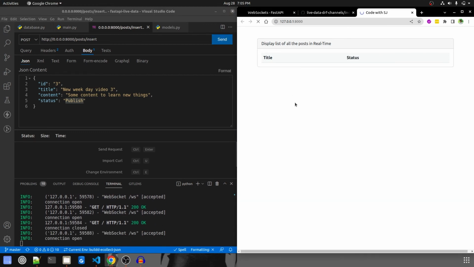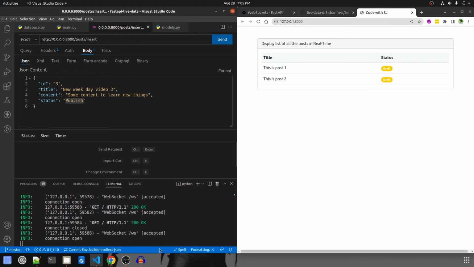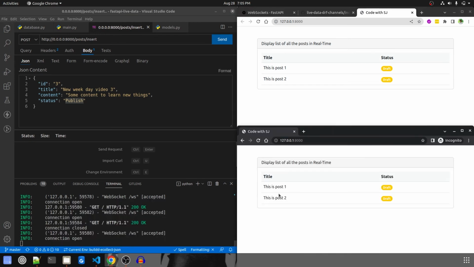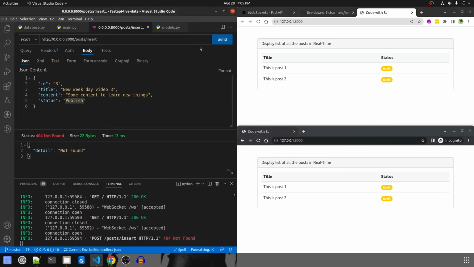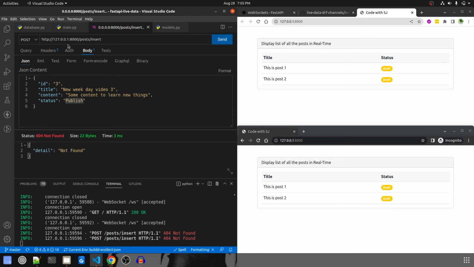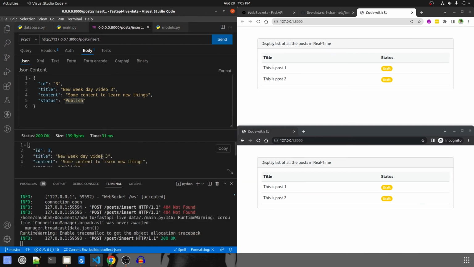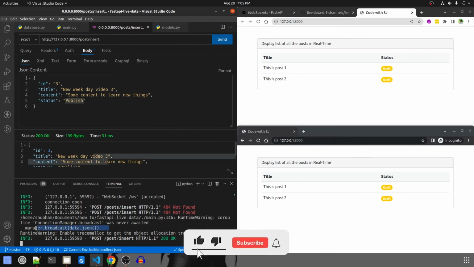Before that, let me just refresh this browser once and also the other one. Is it post? Oh no, the URL is not correct. So 127.0.0.1, not one. It must be post then. Yes. Oh, sorry about this.